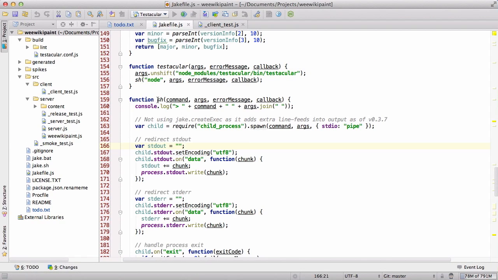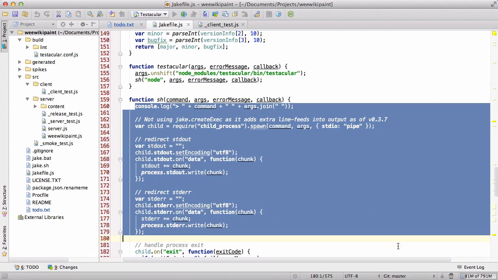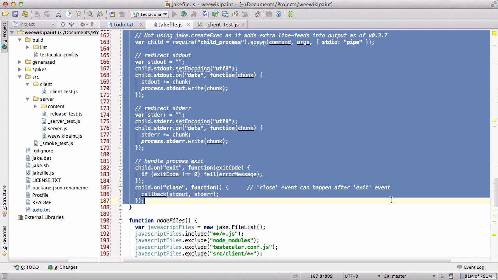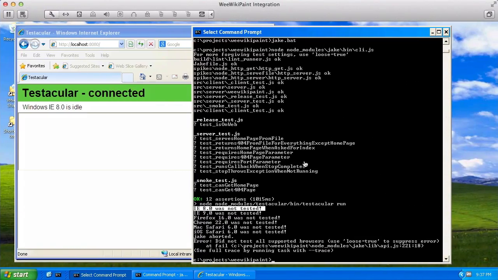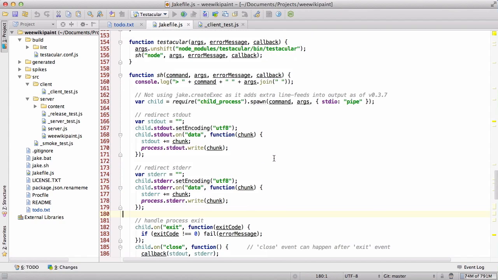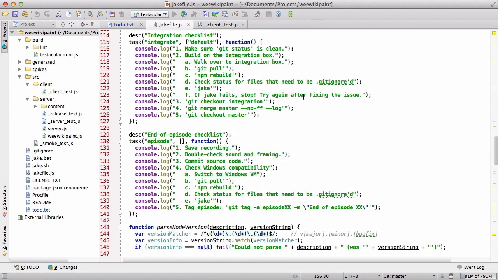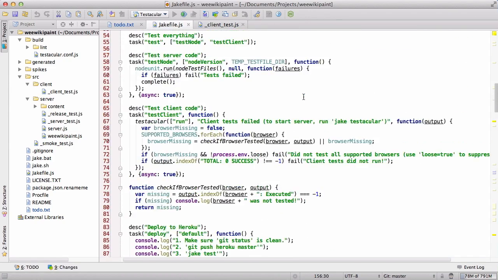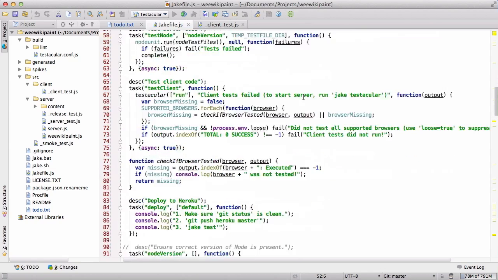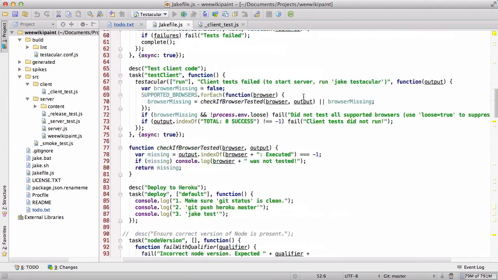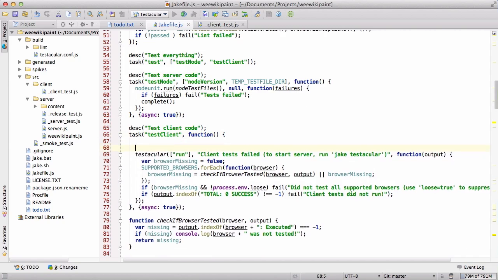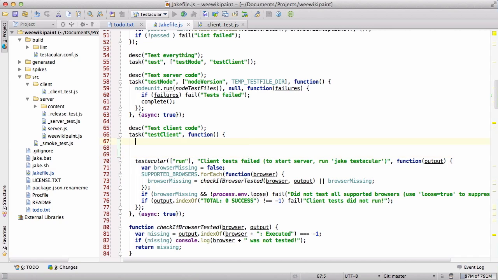And this is important because for whatever reason, Testacular is not working as something that you shell out to on Windows. The output gets lost. There's no way to capture it in the browser. So what we're going to do is get rid of this code and replace it with our own runner. I thought I'd do that on camera because there's some interesting things that come up. I've done it once already, but I wanted to do it over again. So we're going to just run Testacular directly.